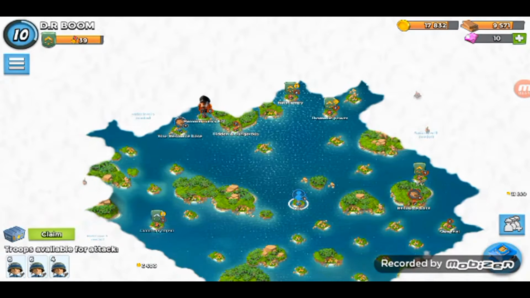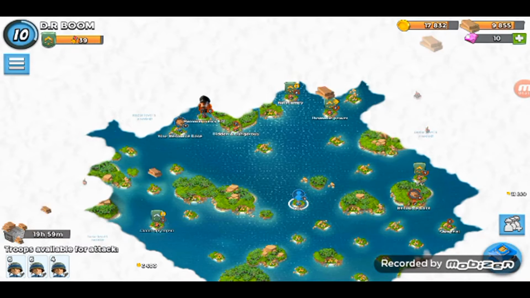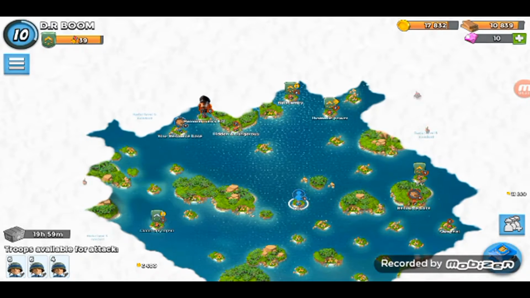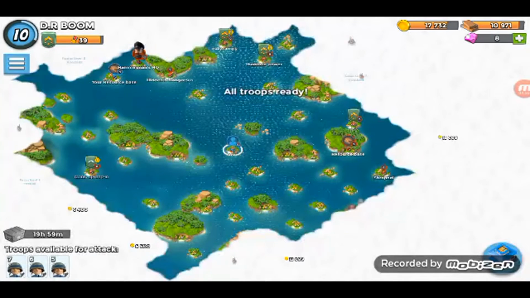But recently, you guys, there was a new update, maybe like a month ago. If you get enough medals for defeating bases, kind of like the crown chest in Clash Royale, but it's in Boom Beach. Now, I'm getting a little low on wood, so I'm going to go ahead and select some wood. Okay. Get it over there.